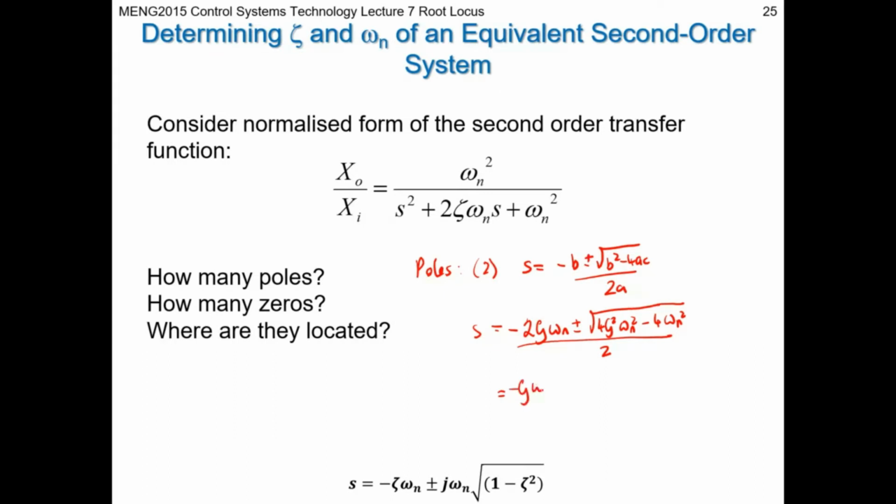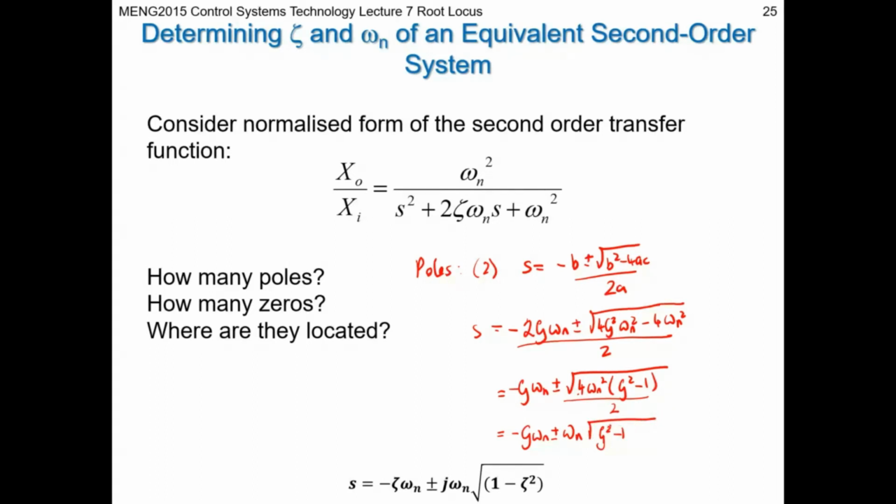So we've got minus omega zeta omega n plus or minus root of 4 times omega n squared into zeta squared minus 1. That's still going to be over 2, that part. We cancel the 2's on the real part. All right, so this is going to give us minus zeta omega n. Then that 4, when you take the square root of it, becomes 2. The 2's cancel. So we're just going to end up with plus or minus omega n root zeta squared minus 1.